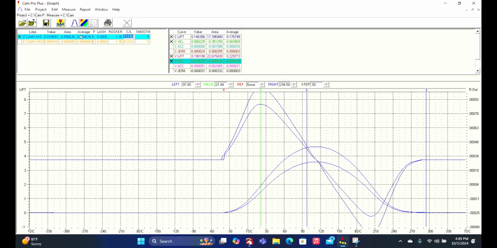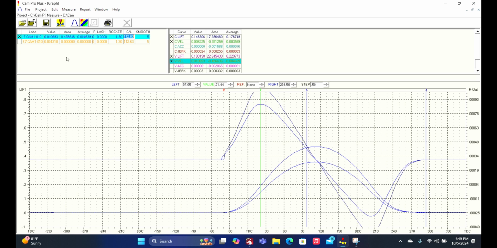So I'm not saying it's impossible to do an A/B test on just lift, but it's going to be really hard to do an A/B test just on lift, because we're dealing with the multiplying factor of the rocker arm, and that just exacerbates the issue. And the bigger the rocker ratio, the worse the problem is. So you can see even with a 1.3, it's still pretty substantial.